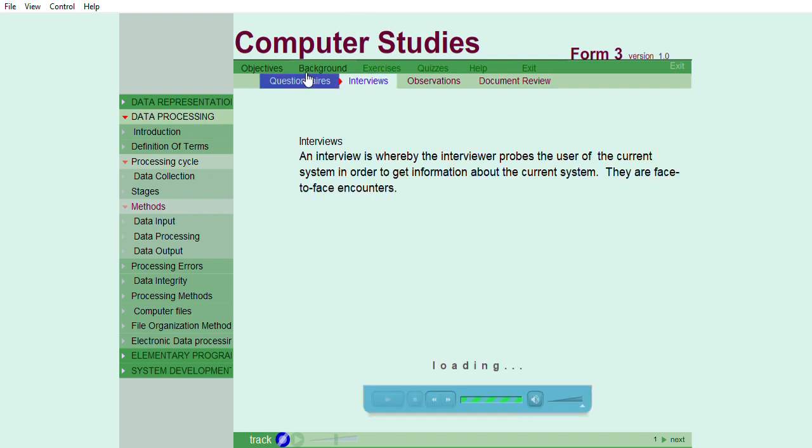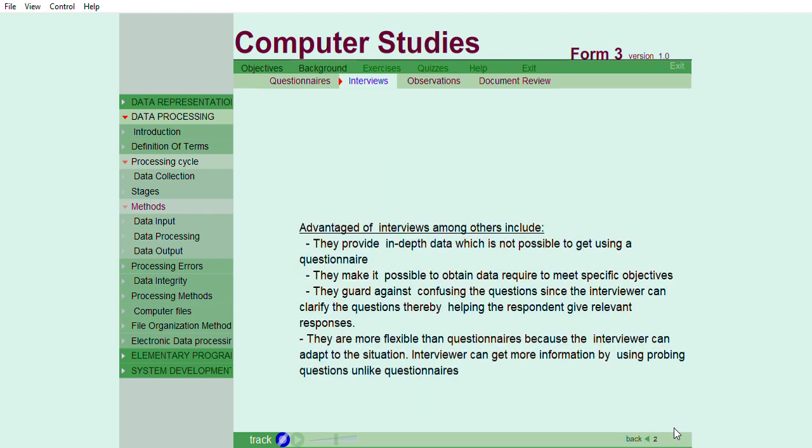Interviews. An interview is whereby the interviewer probes the user of the current system in order to get information about the current system. They are face-to-face encounters. Advantages of interviews, among others, include: they provide in-depth data which is not possible to get using a questionnaire. They make it possible to obtain data required to meet specific objectives.